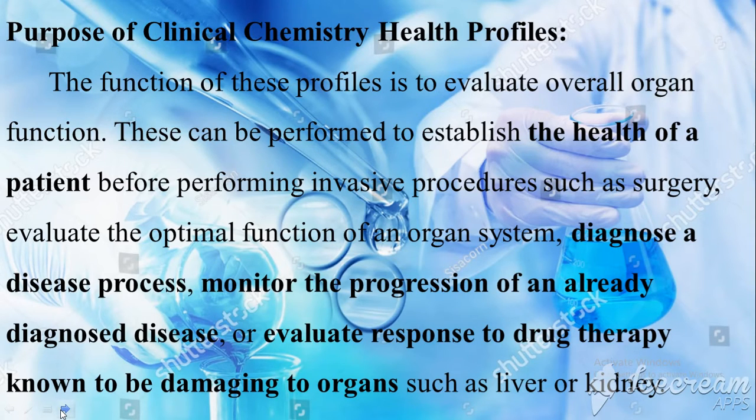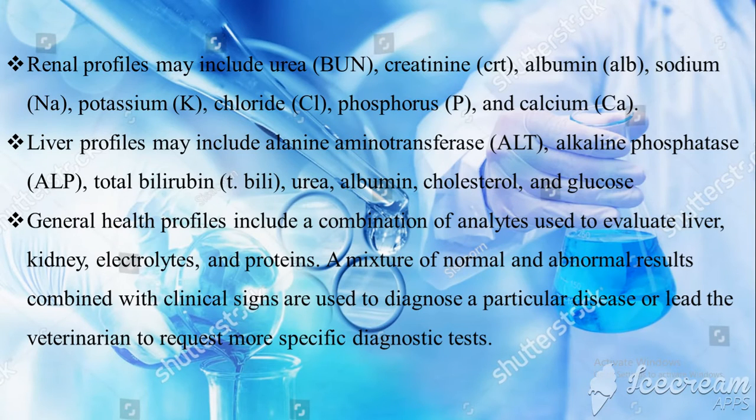The second thing we use it for is diagnosis of disease. Okay, so sometimes there are different options to use for it. The third option, sometimes we use it to evaluate the response to the drug. I mean, for example, I'm a scientist looking for a drug with no side effect, maybe damaging liver or kidney. So in this situation, I also use the chemistry profile.